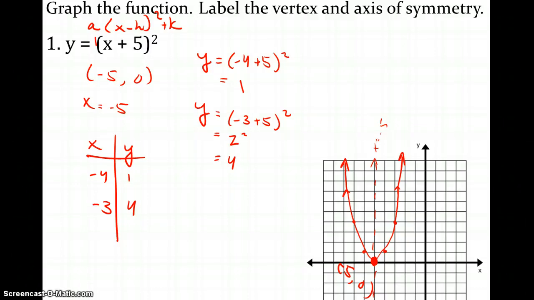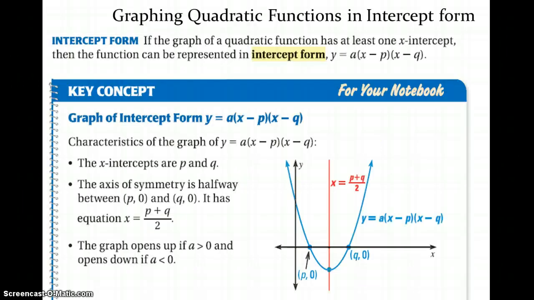So that, ladies, was graphing in vertex form. Next thing we're going to show you is graphing in intercept form. Intercept form is y = a(x − p)(x − q). This one people love because now we're going to get 2 coordinates just from looking at the equation. P would be one of our x-intercepts, and q would be the other. But here's the thing to notice: we also have to switch the sign yet again, just like we had to do with the h.